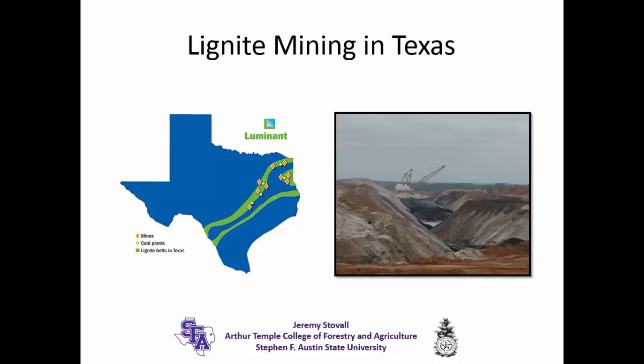There's a major difference you'll notice in this photo from what we saw on the tour on Tuesday. There's no rocks in that photo. Our overburden is primarily a mixture of sand, silt, and clay. And in the West Gulf coastal plain in Texas in this region, our forests are subject to a lot of prolonged droughts. Many of you may have seen in the national media in 2011, Texas had 4 million acres burn in wildland fires as a result of a severe drought. So we get some very intense droughts. Average rainfall is about 40 to 50 inches, but we have some years where we don't really approach that average.